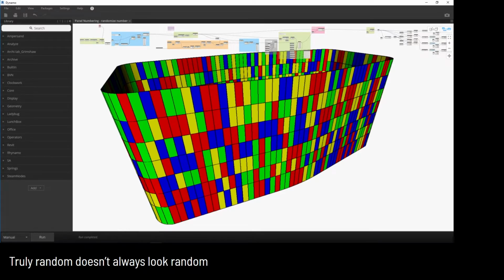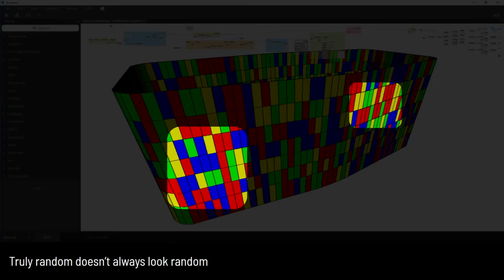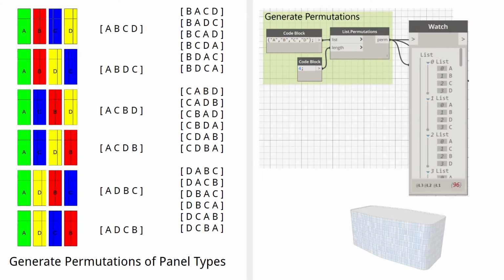One of the things that I want to point out is that sometimes when we say random in computers, the result doesn't look like true randomness. So if you look at this thing where we just tried to color code based on a random selection, you find areas where there's four blue panels in a row, or a solid stripe of red or something like that. So we had to come up with a process for how to still do it randomly, but have the distribution be a little bit more even and look a little bit more random.